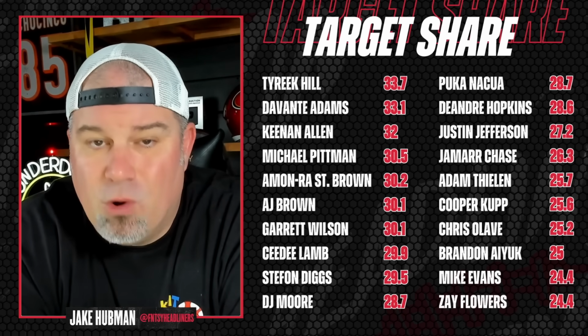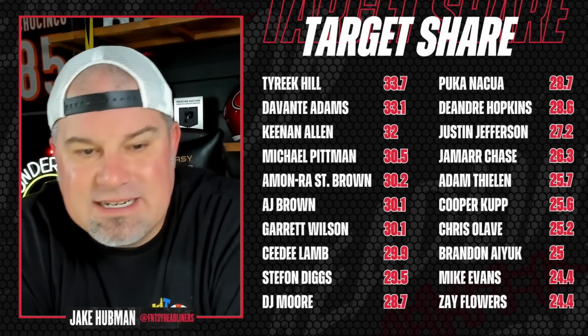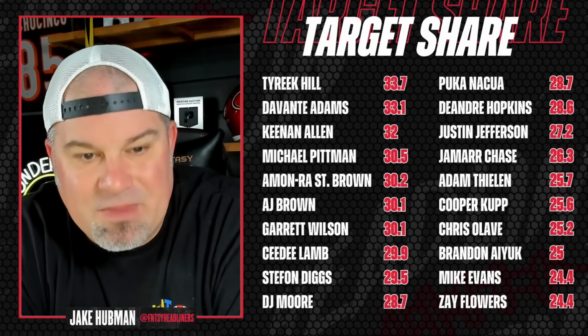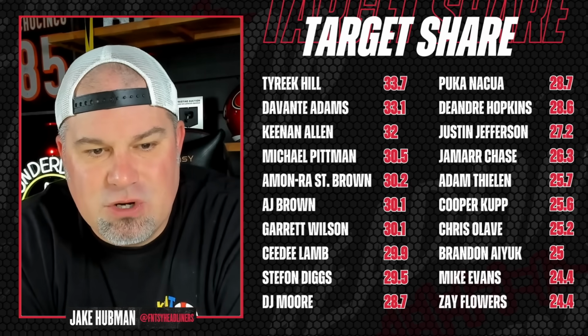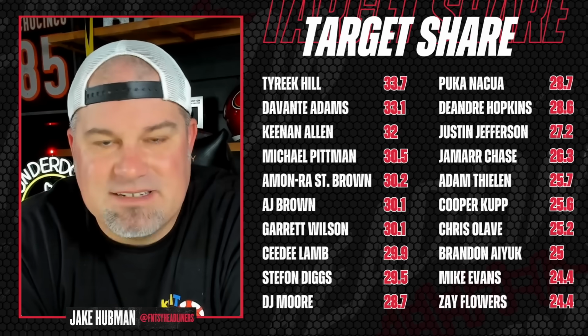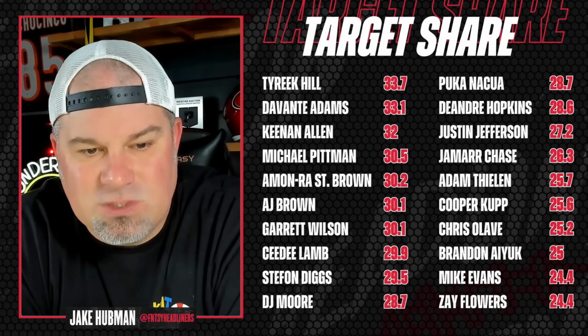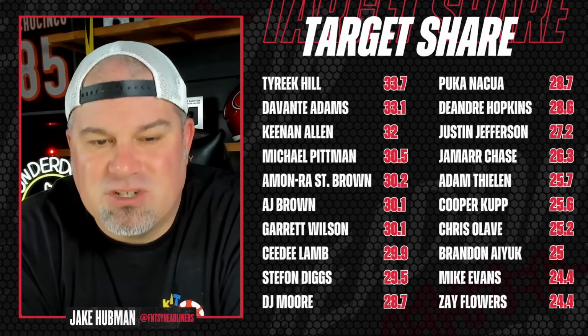How about DJ Moore, 28.9? Another guy, the number is probably going to fall a little bit. Then we got Puka at 28.7. DeAndre Hopkins at 28.6. Justin Jefferson at 27.2. How about Ja'Marr Chase at 26.3? Adam Thielen at 25.7. That number is going to come down dramatically as well. And then Cooper Kupp, Chris Olave, and Brandon Aiyuk right there, just about 25%.